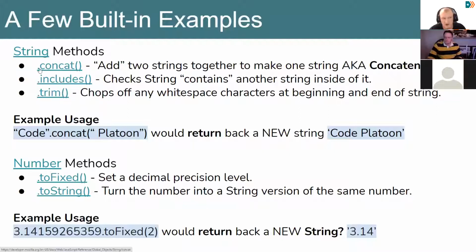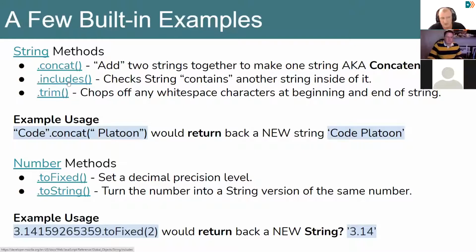So you could call dot concat, and you pass it the next string, and it will do a similar operation as we did yesterday, where it takes the left side of the plus sign and the right side of the plus sign, and pushes the two strings together to make one string. They have a method for that built into a string.